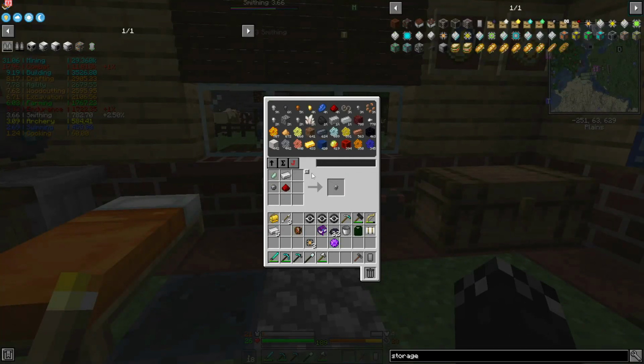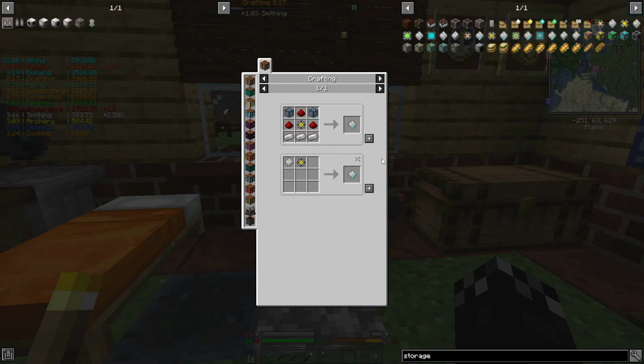Okie dokie. 256 fluid storage. That's that. And let's make the storage disk.